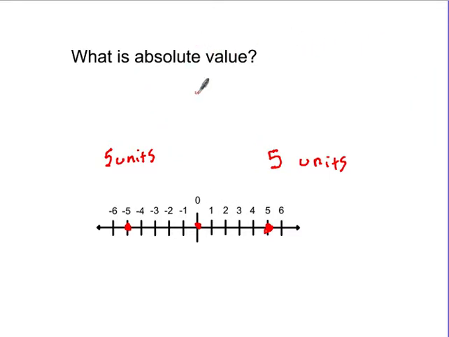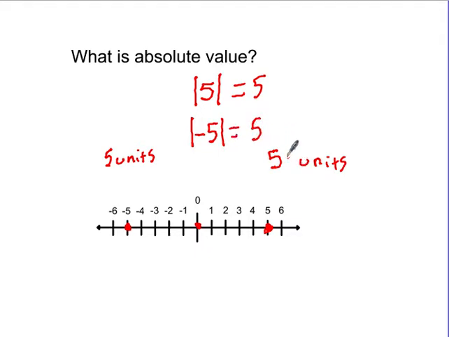What symbol do we use for absolute value if I want to know the absolute value of 5? Two lines on each side of it. I just always call those absolute value brackets. We treat them like parentheses when we get to operations here in a minute. Do things that are inside the brackets first and then perform the absolute value itself. So the absolute value of 5 is 5, but the absolute value of negative 5 is also 5.